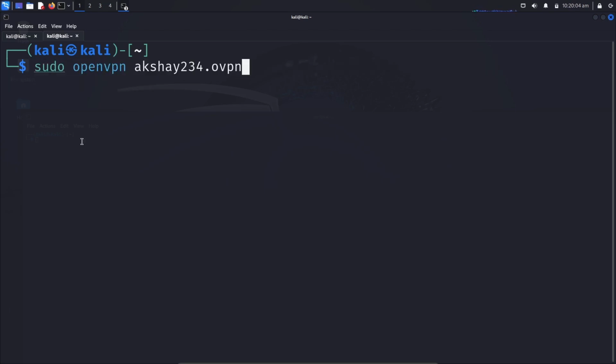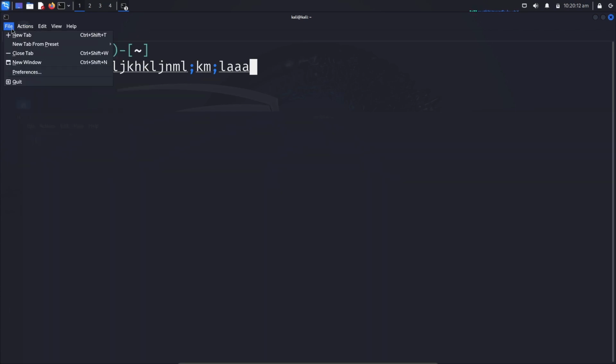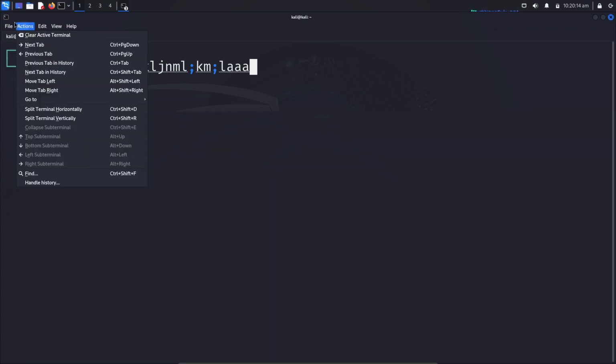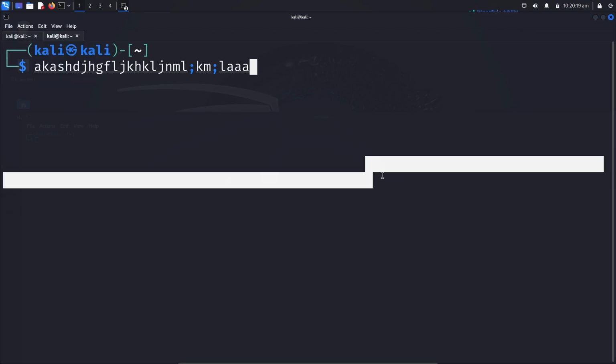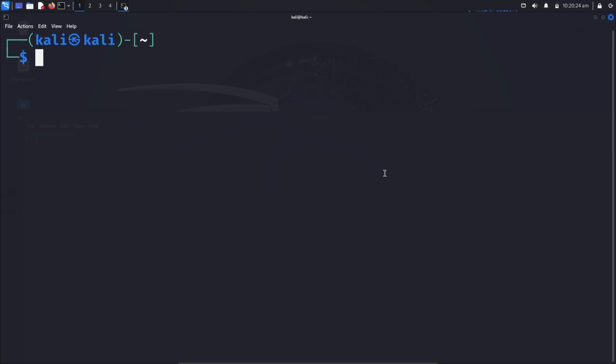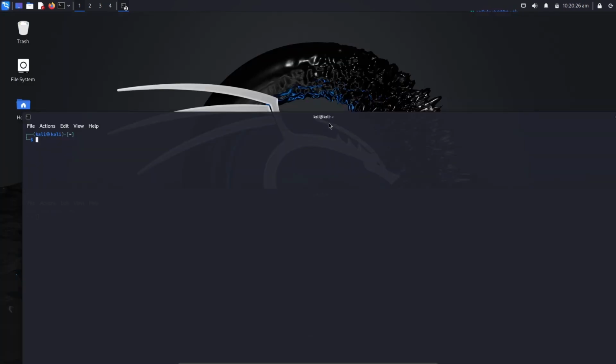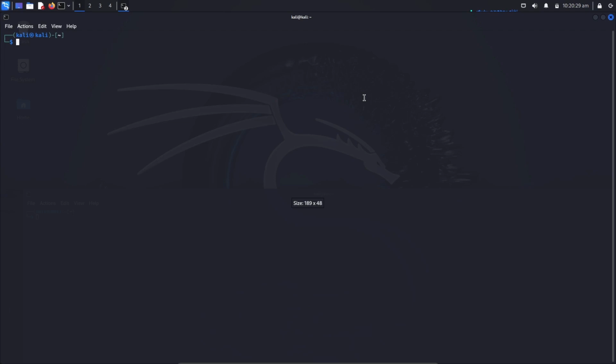Okay, so the next shortcut that I'm going to teach you, you can also see the shortcuts from files here. As you can see, if you forgot, then you can get the shortcuts from here also. Okay, so I'm going to close the terminal, right? Ctrl Shift W, Ctrl Shift W. So now I'm in this terminal, right? I have 2 terminals open, as you can see here. Now I'm going to open another tab, like Ctrl Shift T. Yeah, I have opened a lot of tabs.